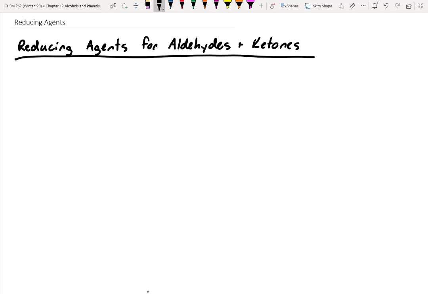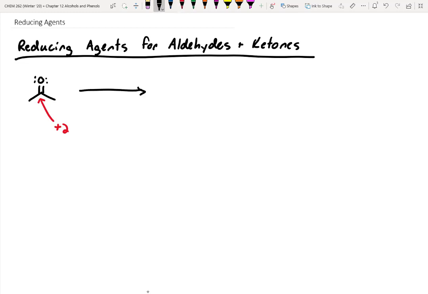There are a variety of ways to reduce aldehydes and ketones. Let's take a ketone as an example. What's the oxidation state of this central carbon? It would be positive two. So it's got an oxidation state here. Let's imagine that we want to change that double bond to a single bond — by doing that we'd be adding in two hydrogens. What's the oxidation state going to be for this carbon now? It'd be zero, right? Because when we think about circling, we get half of these carbons, half of that, all of those, and none of those. So we'd have one, two, three, four electrons — carbon wants four, so it's just an oxidation state of zero.